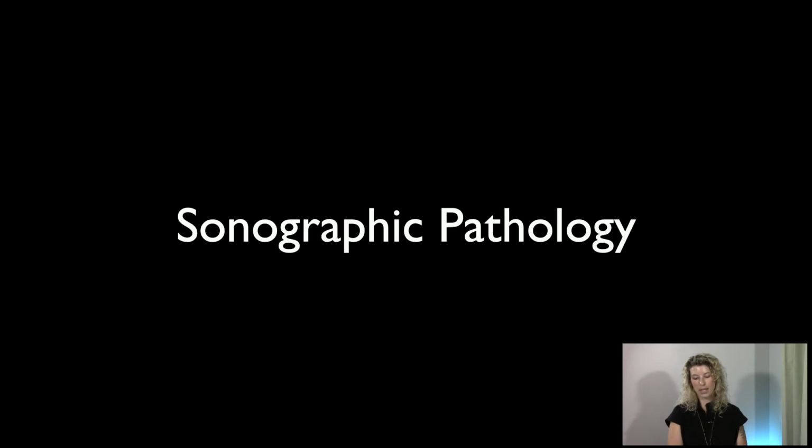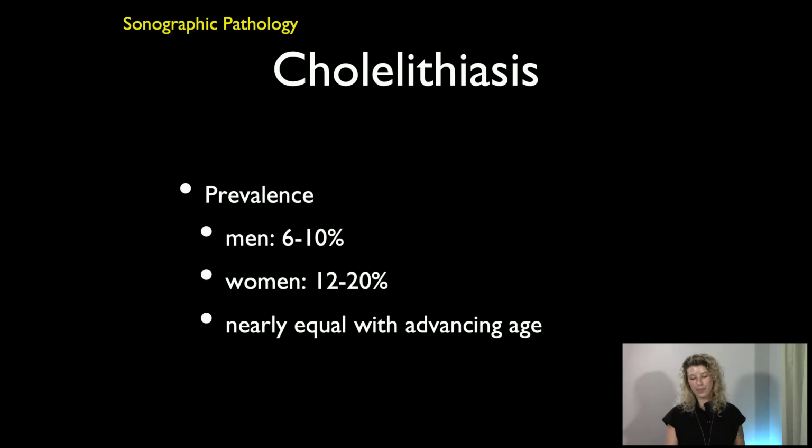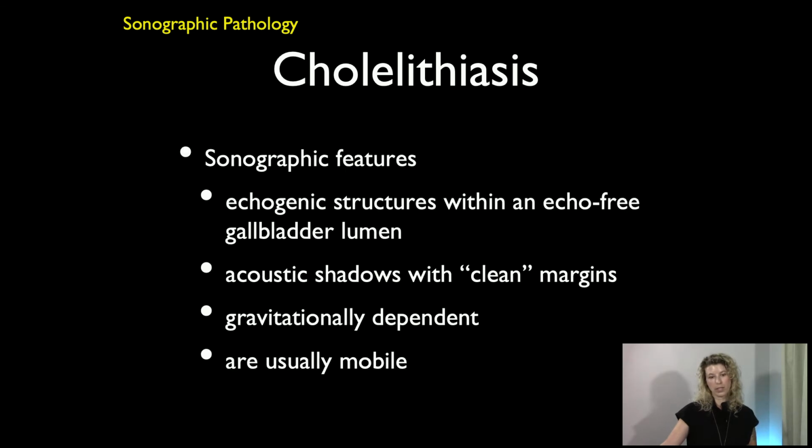All right, let's talk about some pathology that we see. So gallbladder pathology is pretty common. A lot of times people don't have symptoms, but when they do have symptoms, a lot of times they show up in the emergency department. It's more common in women until people get older, and then the prevalence sort of equalizes.